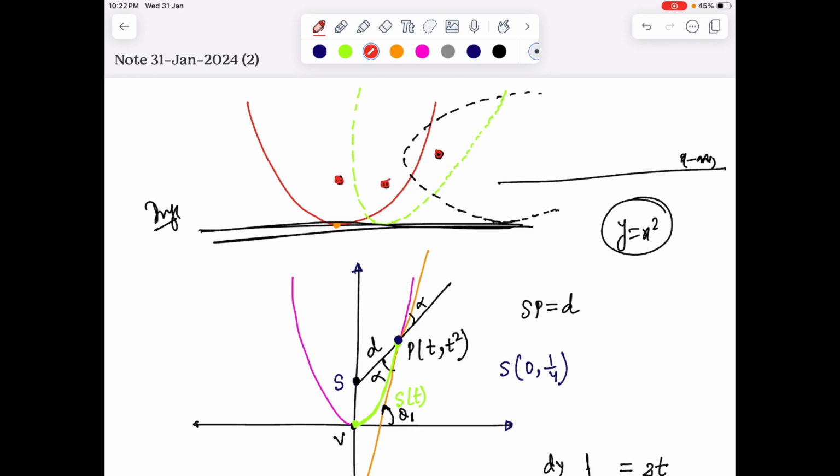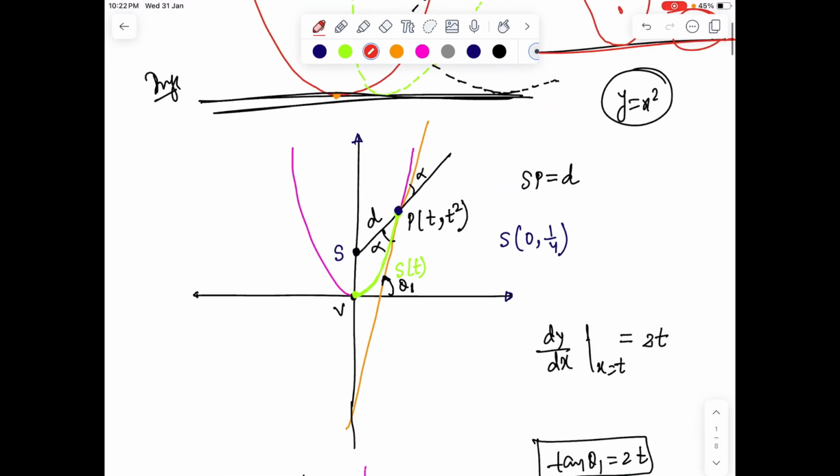Green and black represent three different situations. So clearly you can see the focus is trying to follow some curve. So how to solve these questions? If a parabola y equals x square is rolling over the x-axis without slipping, find the locus of the focus. This might seem easier than both of those questions, but interestingly it's more challenging. The reason you'll get to know soon.